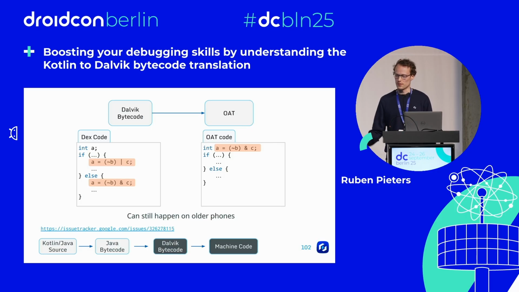The thing is that when we generate bytecode, we still need to take this bug into consideration. This wasn't exactly where the story ended for us, because even though this has been fixed on newer phones, we still support older API levels or phones that still have this bug present, so we still needed to find a way to avoid actually triggering this bug in the first place, even though the bug has already been fixed in the meantime.